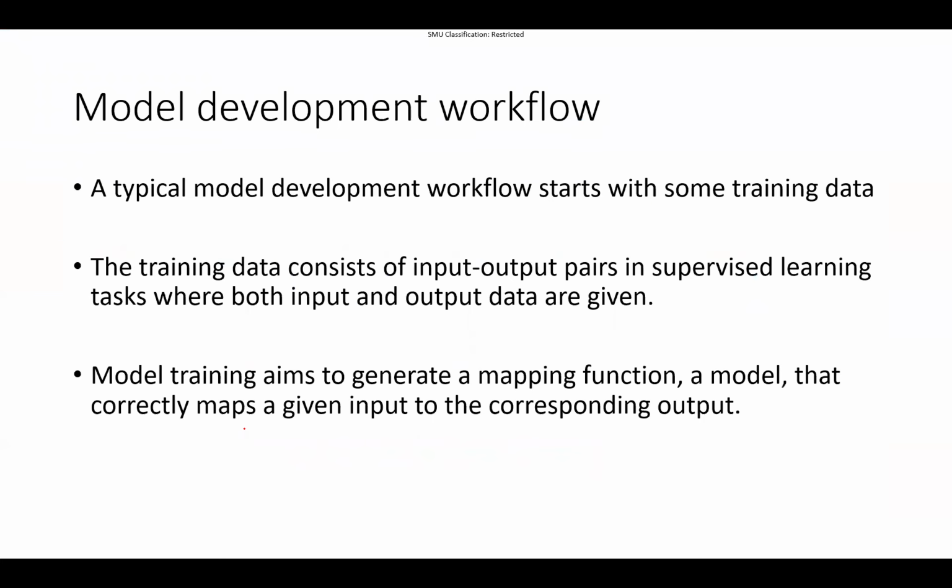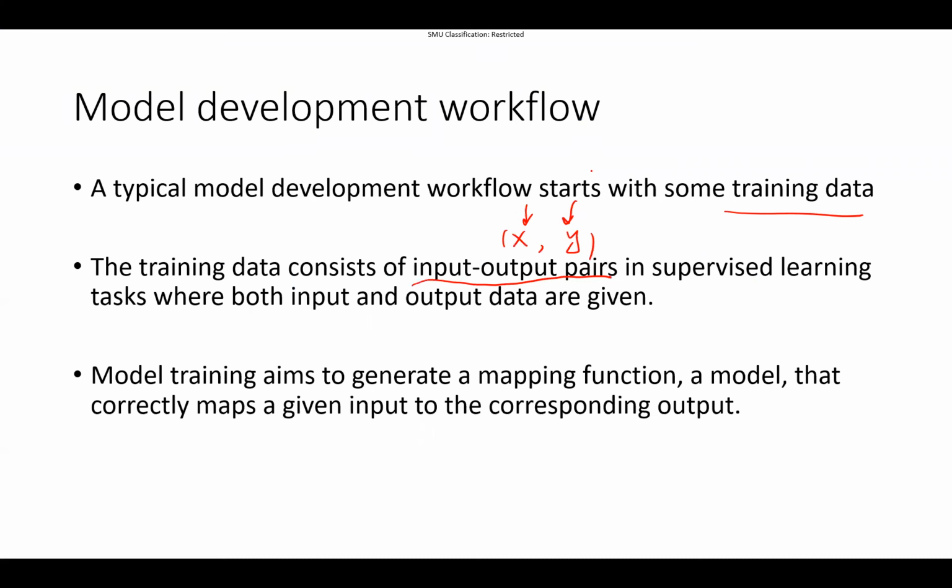And we can look more closely at the model development workflow. So typically, as we mentioned earlier, it starts with some training data, right? And this training data comes in usually in the form of input-output pairs, right? So inputs, I can say this is X, and the output, this is Y. So X can be a historical stock price, the market indicators, firm-specific indicators, or anything, right? As long as they are relevant features, we can pass them into the model. The outputs are the targets we want to learn. So, for example, the price movements, whether it goes up or goes down for a particular day.